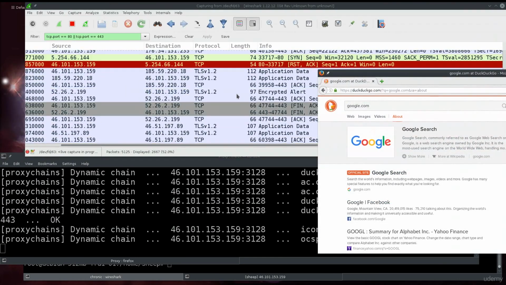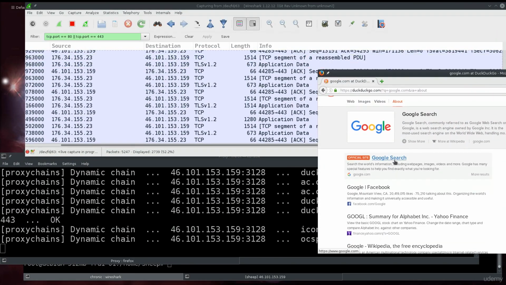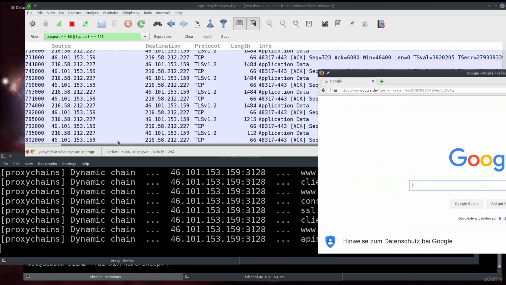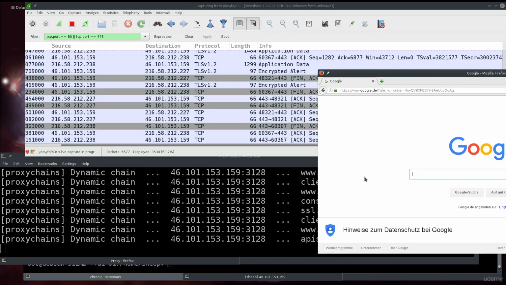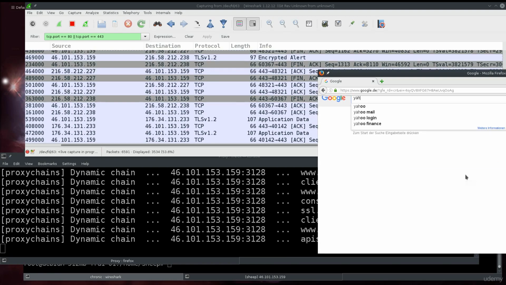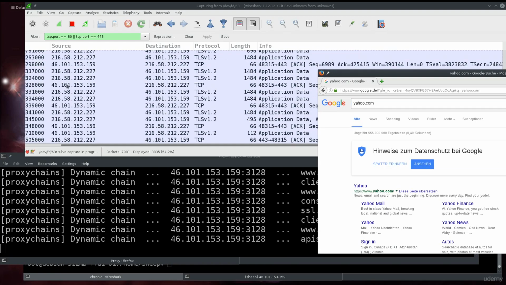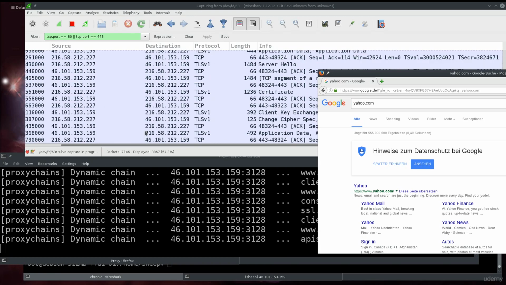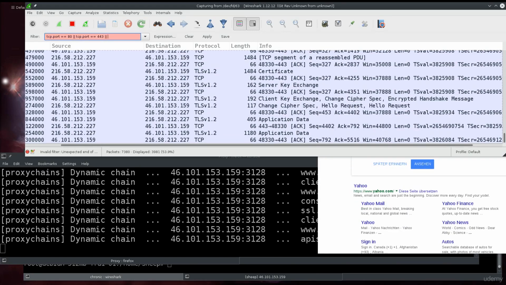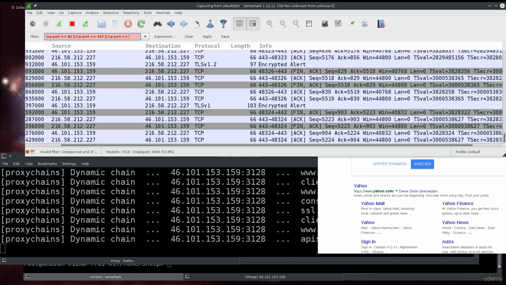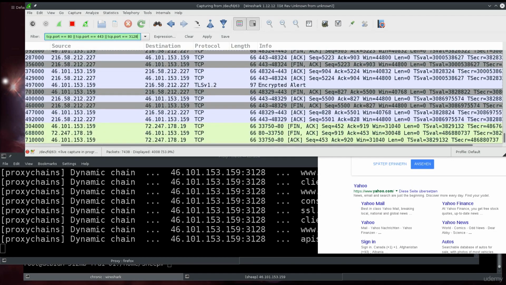So if I scroll down to the bottom, for example, I open up Google search, you're going to see that this is popping, that the proxy is actually requesting these things, but I'm not requesting when I'm opening up the browser, for example, and I'm going to yahoo.com. I'm not really using my own IP address on the server. The requests are not going in through port 80 or port 443. The requests are going in through port 3128. So it's TCP dot port equals 3128.